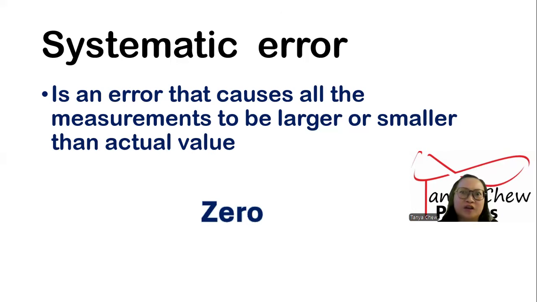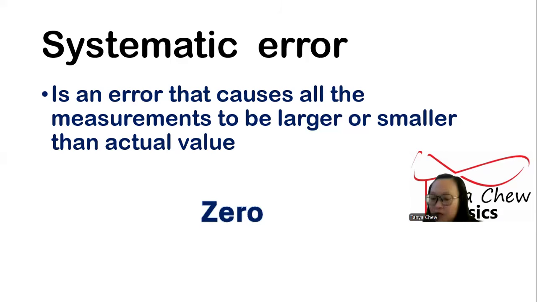But that doesn't mean that we need to throw the meter rule away, right? That's a waste. This meter rule can still be used. It's just that you don't start your measurement at 0 cm because 0 cm is not visible anymore. So you might want to start with 10 cm. But if you start with 10 cm, you get your reading and you forget to minus that 10 cm, because you're supposed to start from 0 cm, remember?